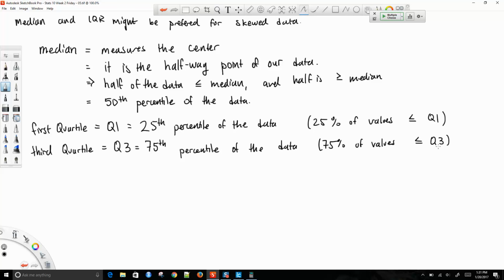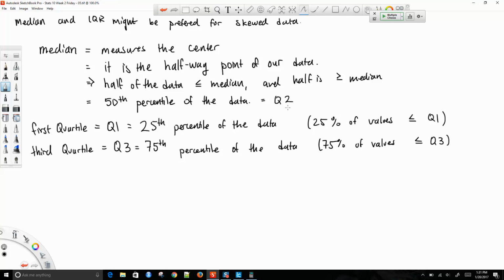Okay? So if you are being measured on test scores or something like that, where higher is better, you would prefer to be in the third quartile, meaning that you are scoring over 75% of other people rather than being in the first quartile, meaning only a quarter of people are scoring below you. We can also define the median because it's the 50th percentile. This can also be Q2, the second quartile, but I would say very few people refer to the median as Q2.